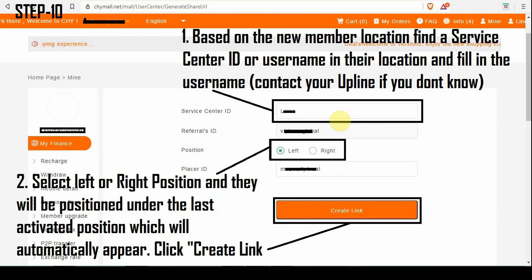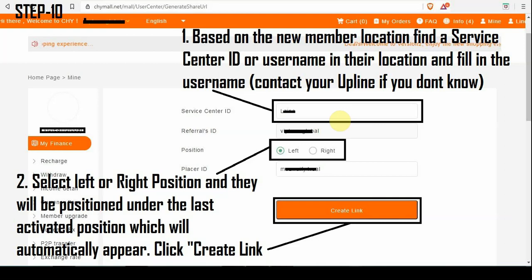Where that is not available in the person's country, what you can do is agree with either your service center or the main service center within your location. Find out from your top leaders how the person can be serviced from your own country.